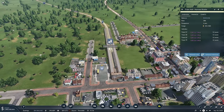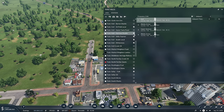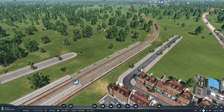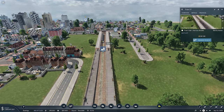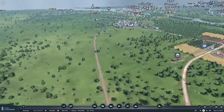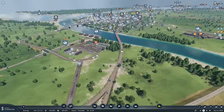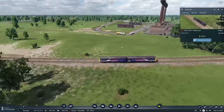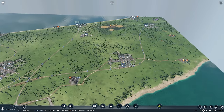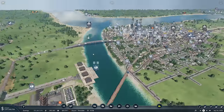Hell, there's a lot of trains, isn't there? At the Hull to Hornsey shuttle, are we timetabling that? Yes. Wow. Okay, so that must have just got stuck. What's that? Hull to Hornsey shuttle, yeah. An Ellerby. There's that. Oh, that's the Withernsea train. That's going down there, isn't it? I mean, this is just... You may as well not bother down here.